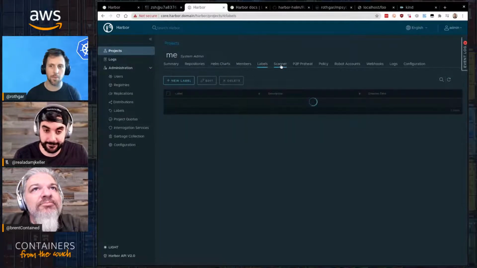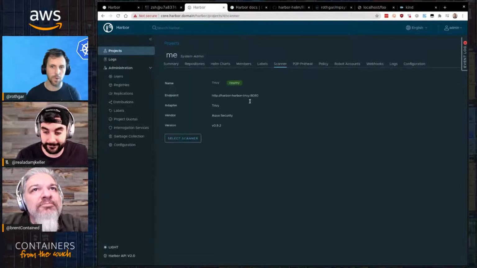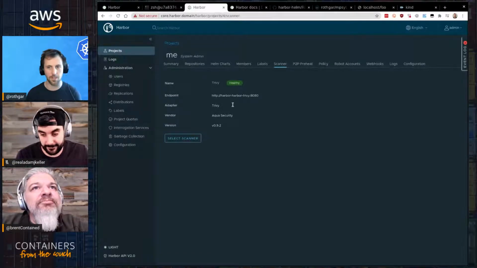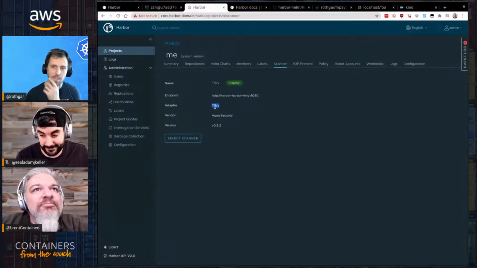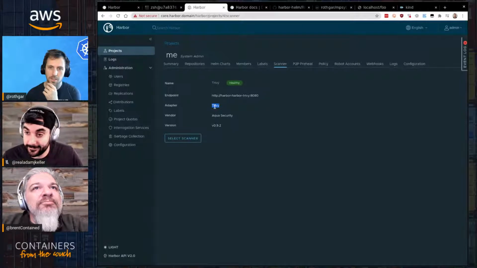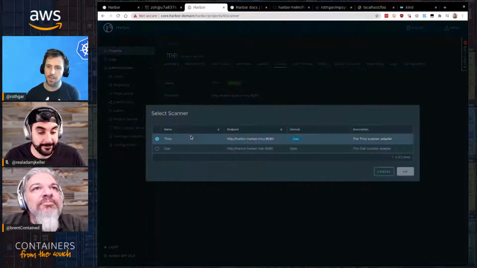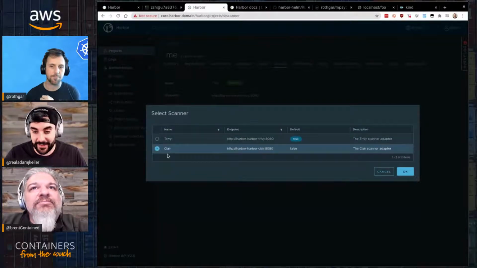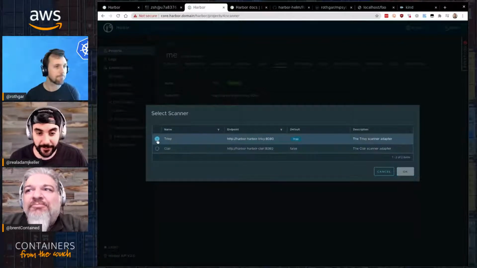You can add a bunch of other things like labels, and if you want the CVE scanner or the Clair scanner to be part of it. Well, see, this does say this is the Trivy scanner, so now I'm curious why. Oh, so Trivy is doing it by default, not Clair. Okay, look at that. Yeah, that was what Tex and Raj were saying.